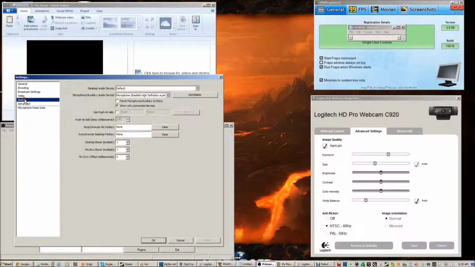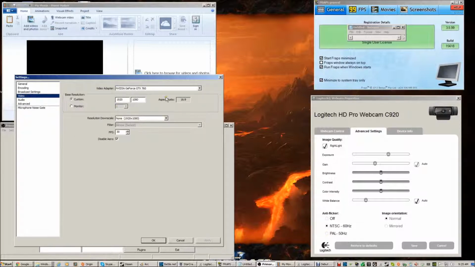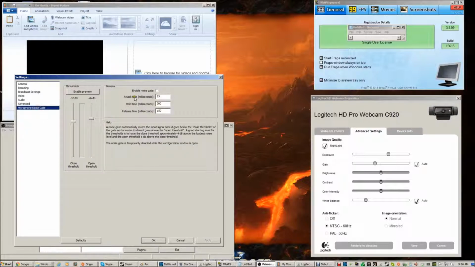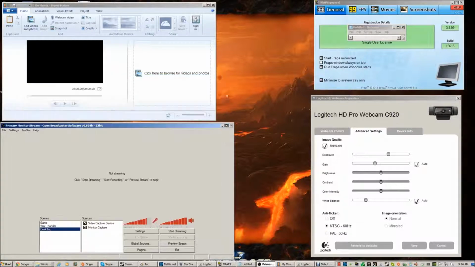So then you set your audio and video. I've got an NVIDIA GTX 760 card, pretty decent card, and then this is my microphone. Now you could also have your audio actually come out of your webcam if you want, whatever you want to do, and then they've got some noise options that you can do here. So that's kind of the video streaming part of it. I basically click start streaming and boom, it shows up on Twitch TV. Which is pretty cool.